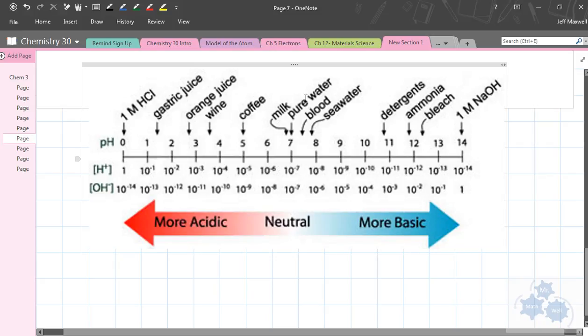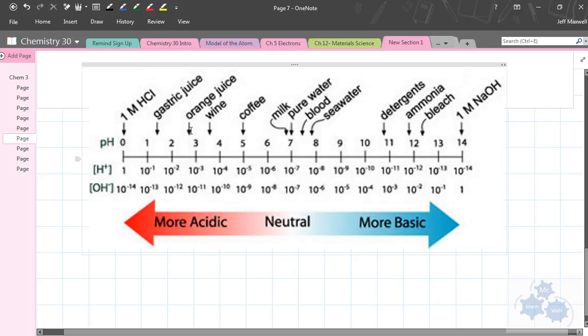Now here are some things that are on the pH scale, and as you see on the right side of the scale, and we won't talk about these numbers just yet, I'll get to that in a second, on the right side of the scale, where the pH is high, nearing 14, these are more basic things. So NaOH, look at that. It is almost as basic as you can get. We know that's a very strong base. Bleach, ammonia, detergents, soaps and detergents, stuff like that. Seawater, even blood is slightly basic. Now pure water, it should be noted, is right at pH 7.